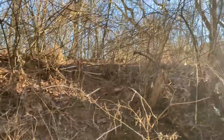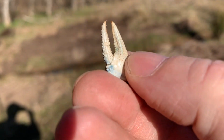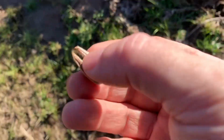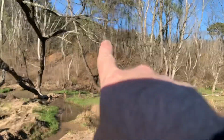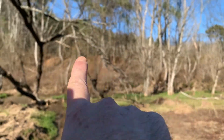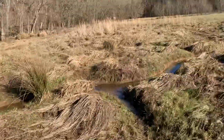I'm gonna get up here and see if I can figure out where I'm at. Might be a point laying out here, this little rocky area. I don't know. But that looks like a pond right there. See that big opening up there? How the bank's going around like that? I bet there's a pond on the other side. I might walk around and check it out in a minute.